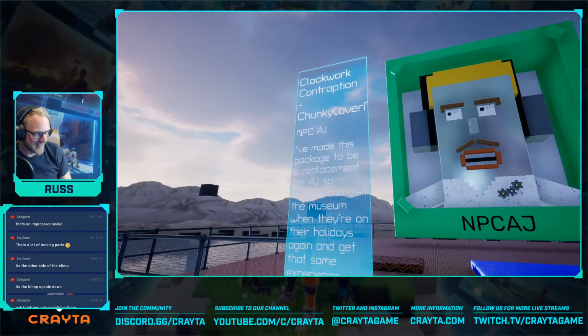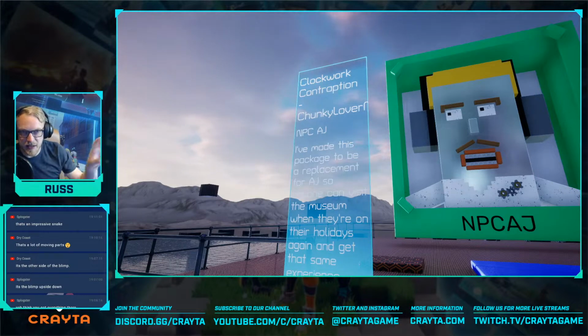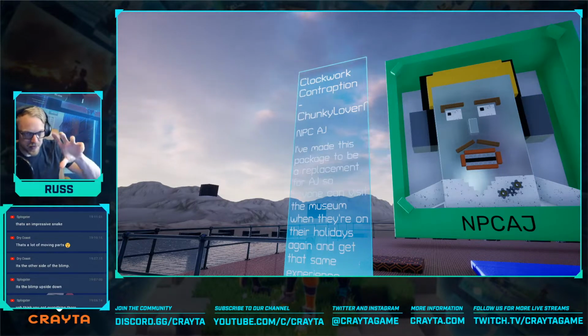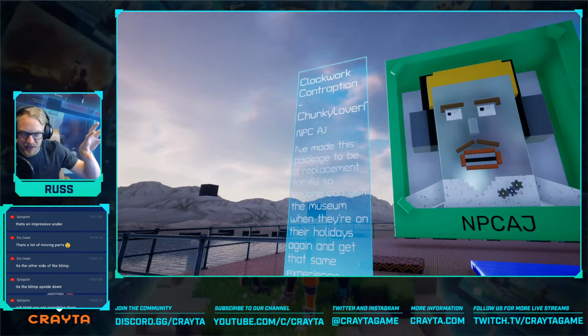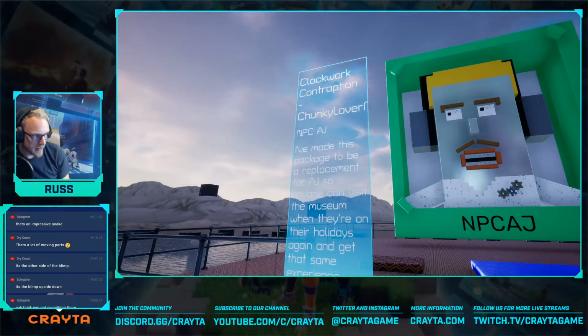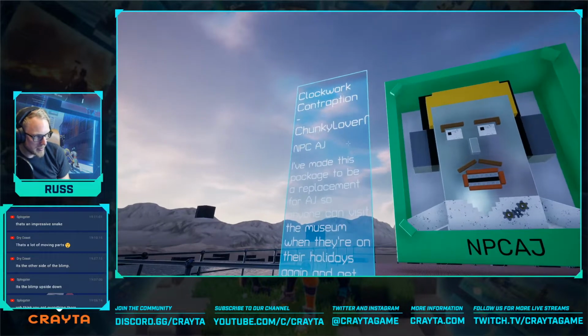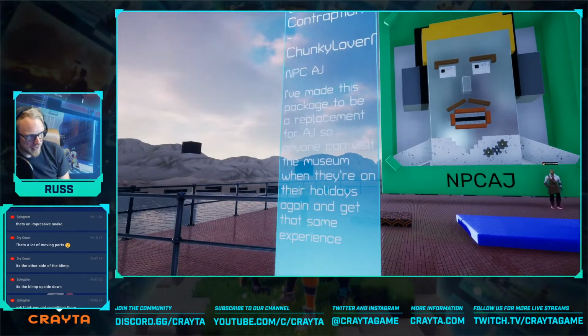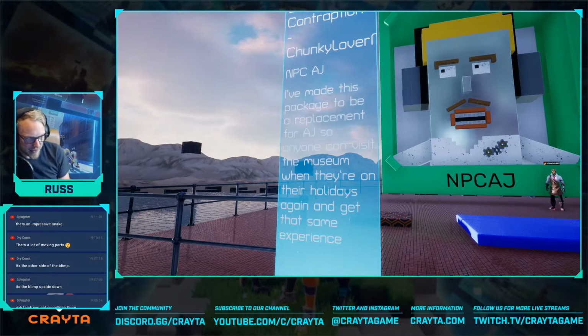Okay, so the text is over a little bit here, but this is the Clockwork Contraption Truncular Mark. That's the name of the package. So if there's any of these that you like and want to think about including in your game, the banners at the top of these show the name of the package, so you can search for those in the store. This is NPC AJ. I've made this package to be a replacement for AJ so that anyone can visit the museum when they're on their holidays again and get the same experience.